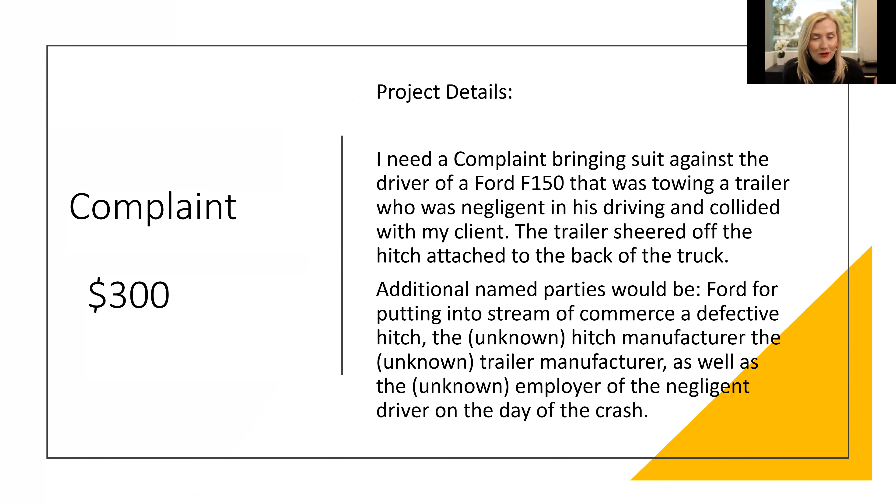Of course, if you don't settle before litigation, inevitably you're going to have to prepare and file a complaint. That can be another great one to delegate, especially because chances are you likely have a template from another case. You could delegate it to the freelance lawyer, give them a sample complaint you've used in a different case, and also provide them with your client intake notes and the underlying facts of the case, so that they can customize that complaint for you and get it filed ahead of your statute of limitations.